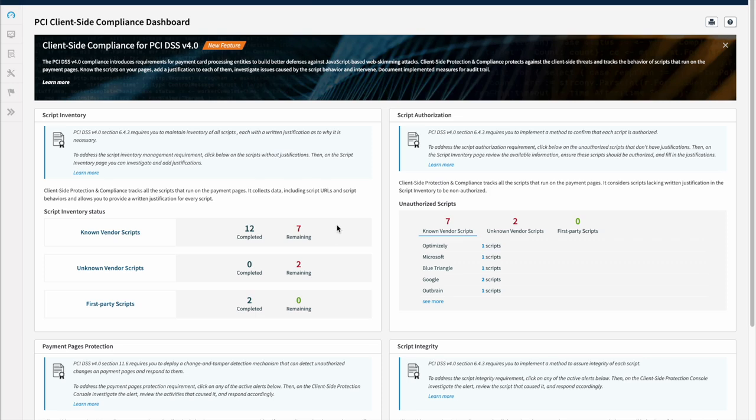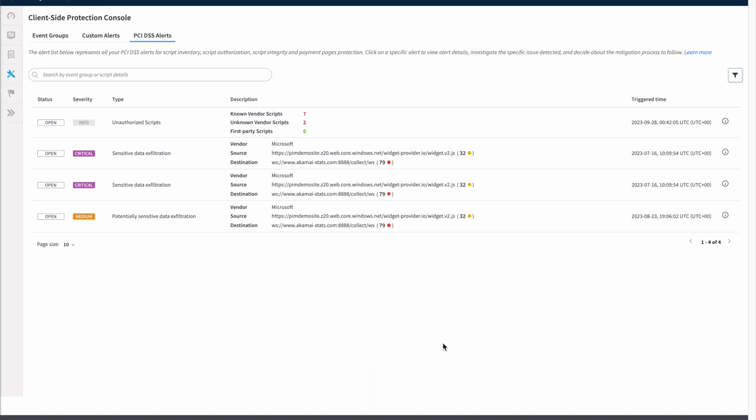with the process. Lastly, you can view all of your PCI DSS related alerts in the Client-Side Protection console under the PCI DSS Alerts tab. These alerts include data exfiltration, unauthorized scripts, as well as payment page tampering. You can click within a particular alert to learn more or respond immediately to that alert.